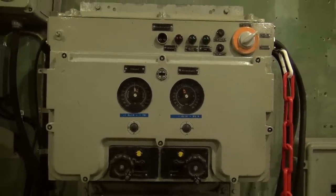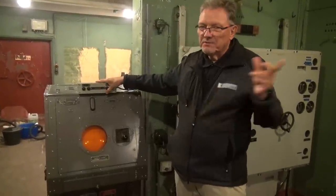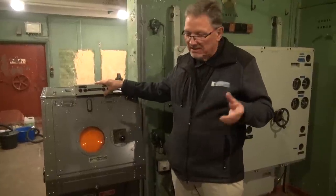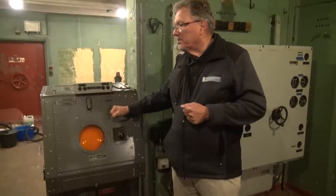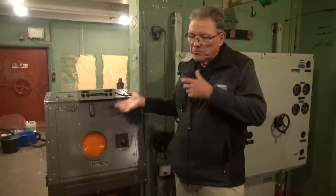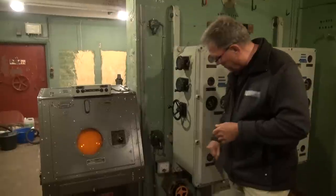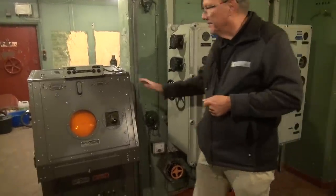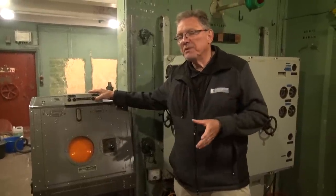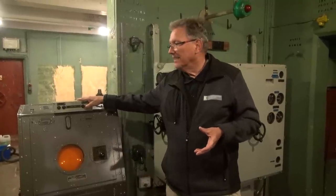But this was an improvement of the fortress, because now you could shoot in the dark without using the light grenades. You could use it when it was raining and in fog. But these radars were made in a very short time, and they were just put together from what they had. You can see this is not the same mechanics as this. The antenna was very light because it was a movable system. It was made of wood, by wood and pivot, actually.